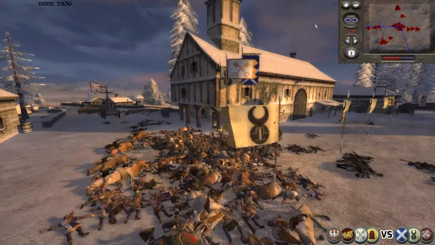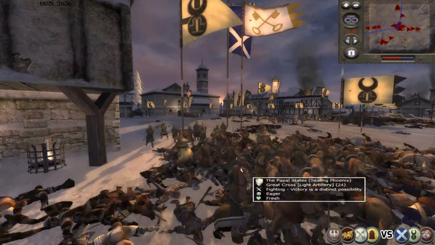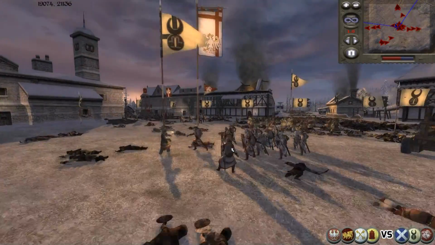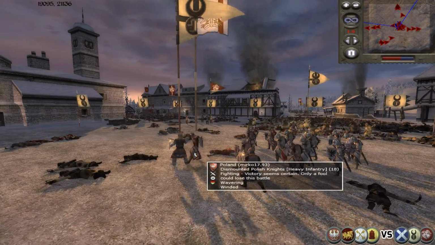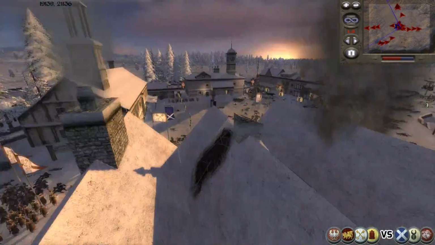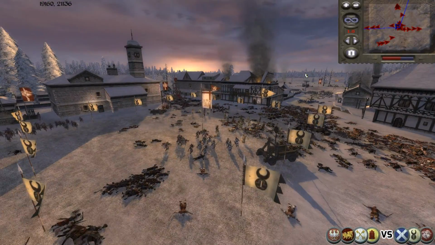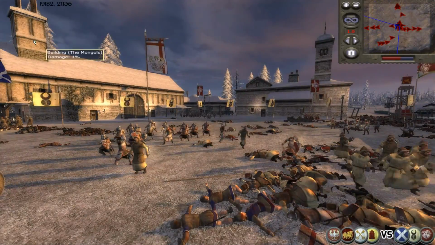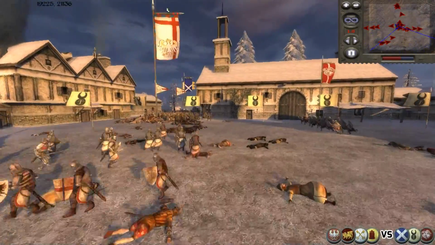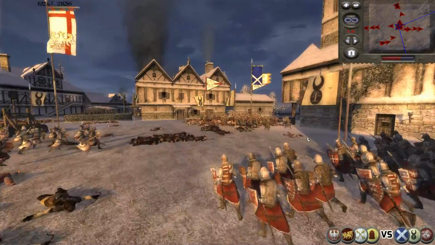That's unfortunate. Great Cross was now sent in. And Poland pushing for the town center. Going after the Nafatuns, finishing them off. Well done. But they still have to worry about those Shiverick Knights. And here comes the Shiverick Knights from Denmark.